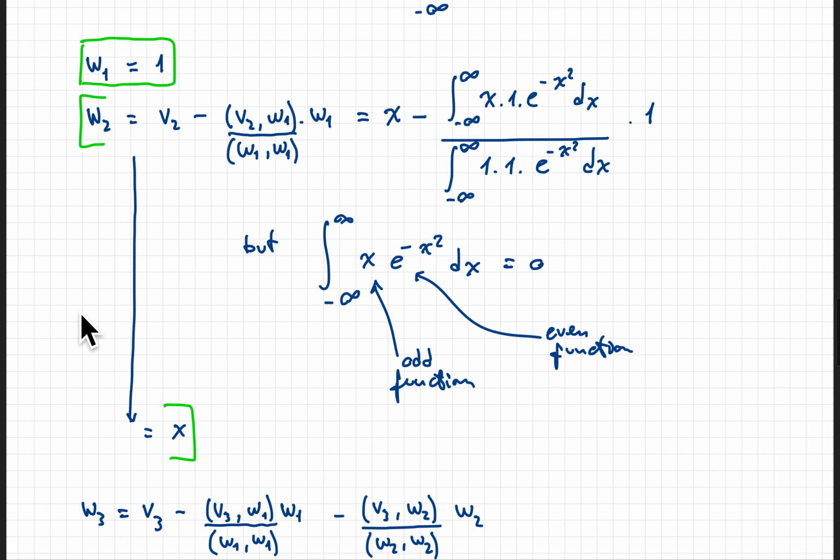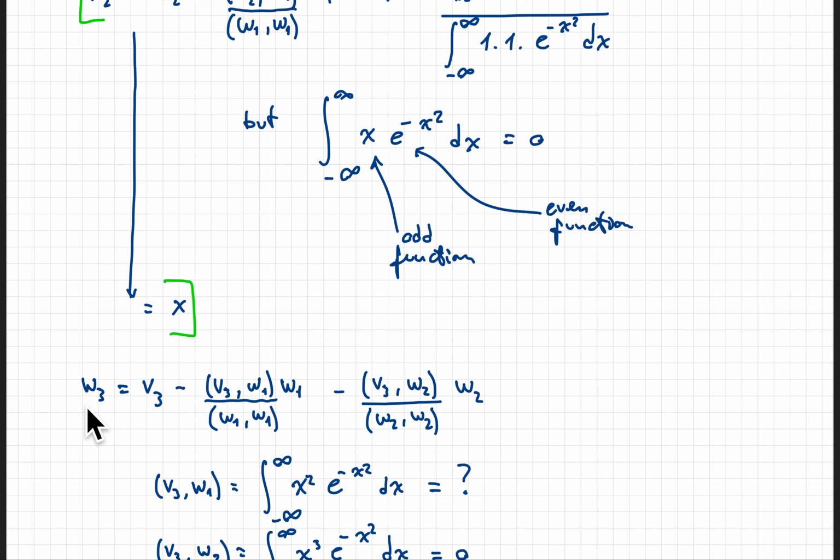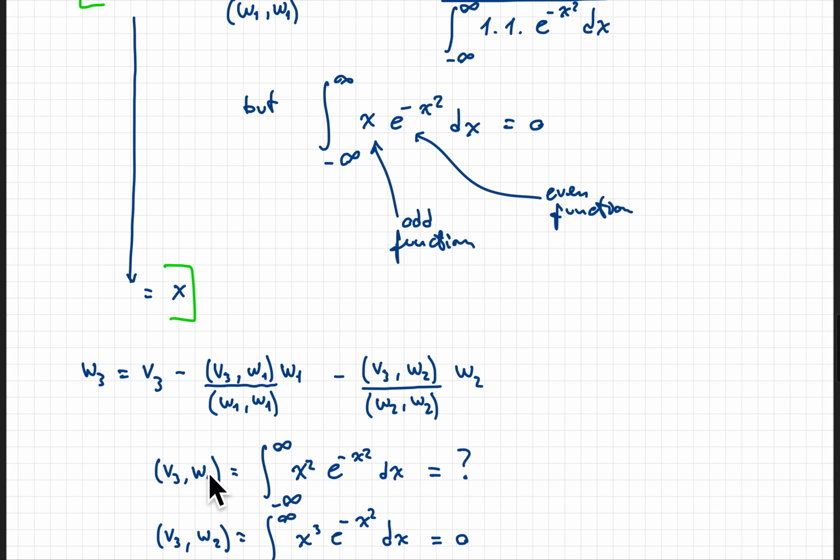What about w3? Well, the formula for w3 that we saw last time we talked about Gram-Schmidt is that w3 is v3 minus the inner product of v3 with w1 divided by the inner product of w1 with itself times w1, and similarly minus the inner product of v3 with w2 divided by the inner product of w2 with w2, all times w2. So now we have a list of integrals we need to calculate. So let's see. Well, we need to calculate v3 with w1. That's going to give us some non-trivial result. x squared is positive. This quantity is positive as well, except at the origin where this is 0, but otherwise it's a positive contribution, so this will be a non-zero integral. All right, we need to calculate that.